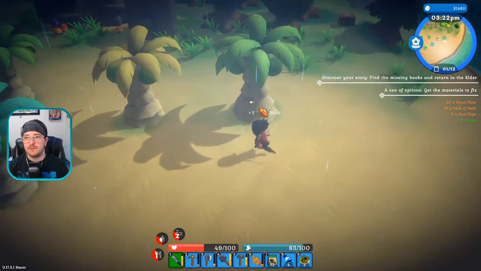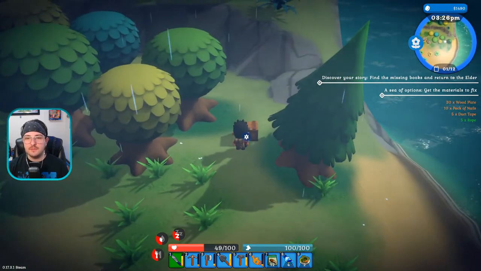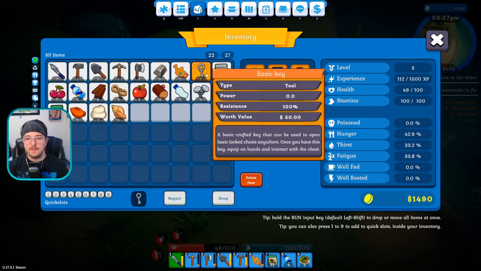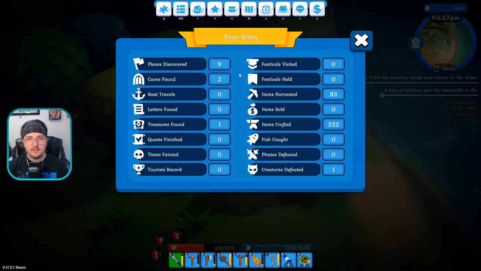Very, very risky. Hey, we actually found a new chest and we have a consumable. I need some kind of key. We have a key. Yeah, we have the key. Let's put that at 7. Yeah, we have a key.